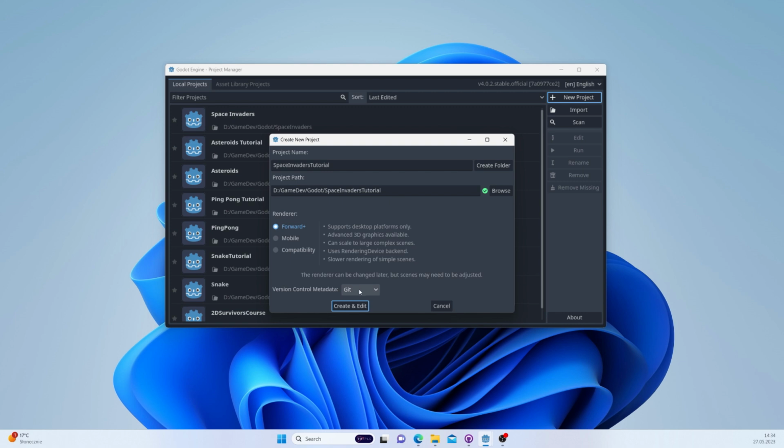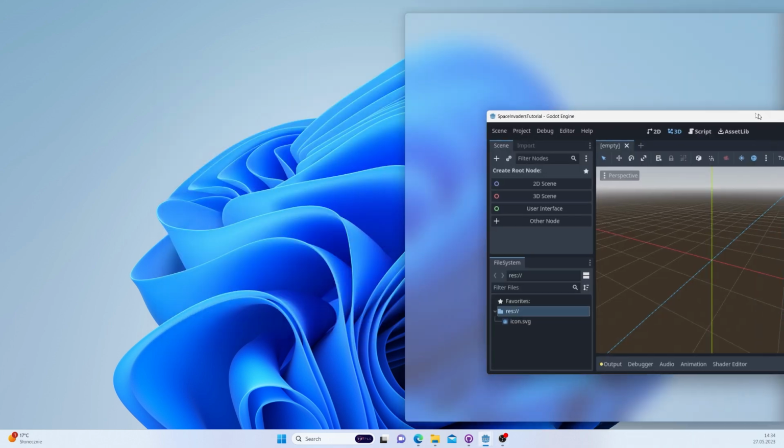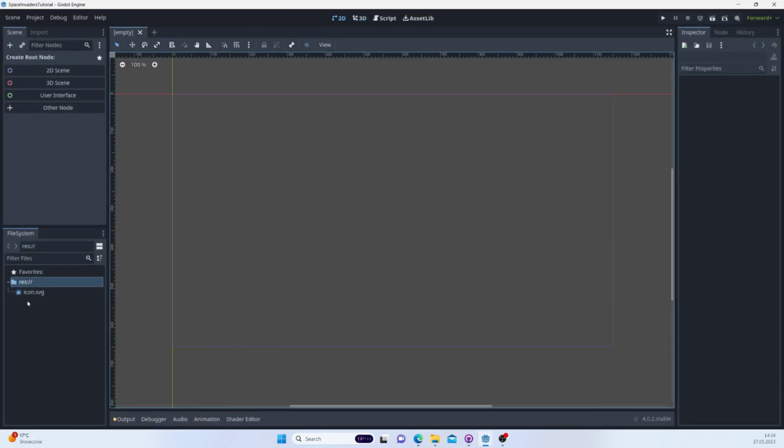Version control metadata is Git. It's cool because Git works very well with Godot, unlike Unity, which has some problems. One of the many reasons to switch. Renderer Forward is fine, and let's create and edit. Okay, so let's immediately switch to 2D, and the first thing I'm going to do is bring in all of the assets that I'm going to need.